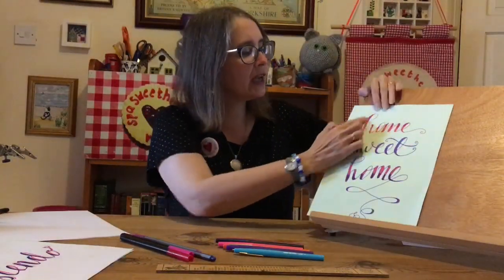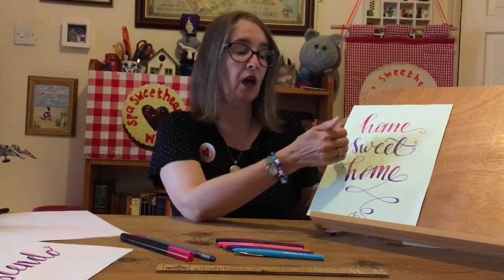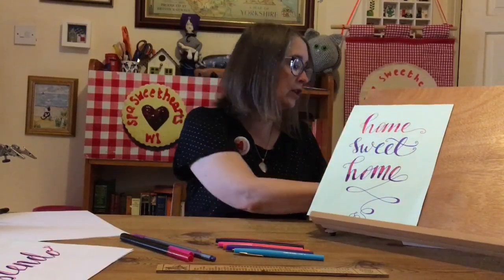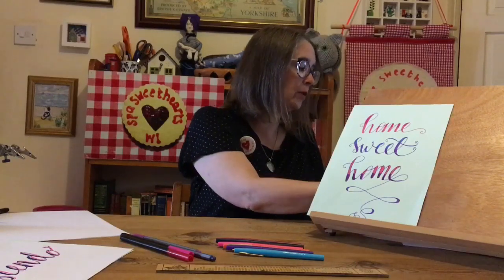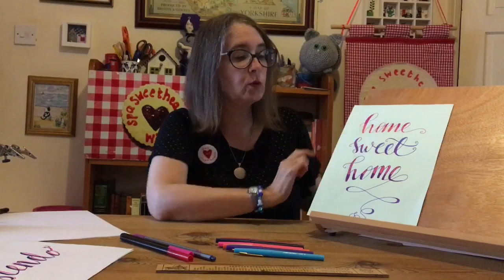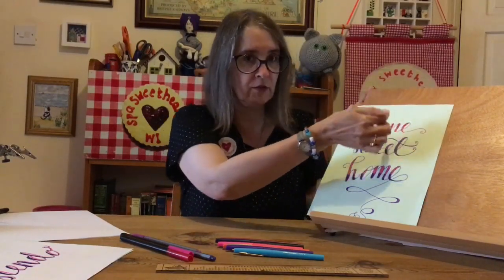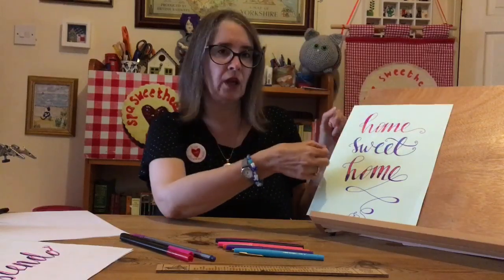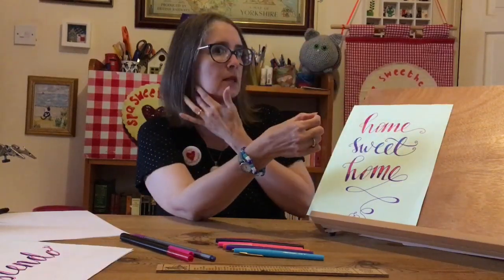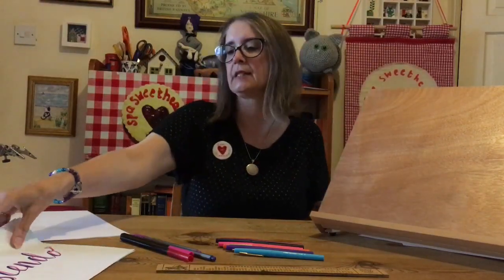So when you're thickening and doing your colouring, you don't need it to be just one colour. You can experiment in there, whether you go for the full rainbow look that I did with Paul, or whether you go for two colours. That's another really good way of doing it. These were done in pencil first, so that you don't end up with the felt tip pen lines in the middle of it. So do it in pencil first and then rub out those kind of bits.